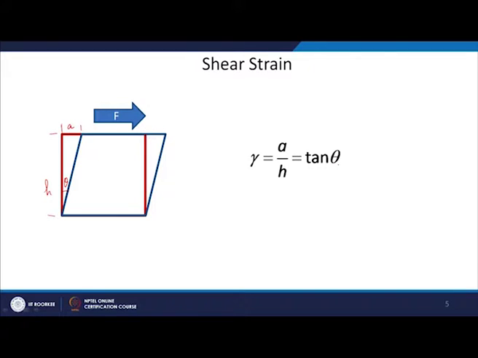So these are the definitions for stress and strain. Very quick definitions we are doing here. For a very detailed definition of stress, I would suggest that as a mechanical engineer student, you must be going through a course called strength of materials. In that you will see a detailed definition of stress. We are not doing it here. For that, you go through that particular course.